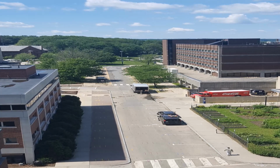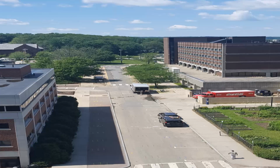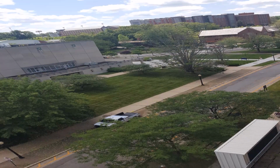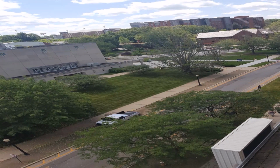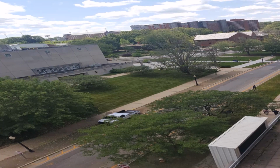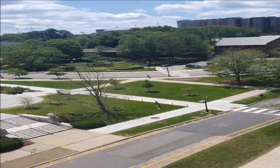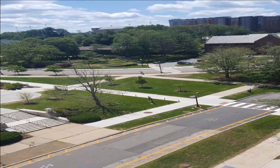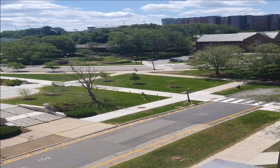Here we are on the east, looking back to the project, and this is where we've started many of our overhead shots. We're looking back over at Jorgensen. Let's remember the grass bank, a couple of trees over in this area, and the parking zone between the curb and the sidewalk that was filled with utility vehicles most of the time. Over at Jorgensen, there was this large stairway to the left-hand side. We're going to show you how that has been eased through the sidewalks.